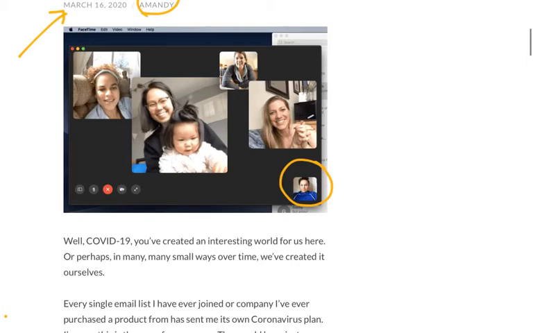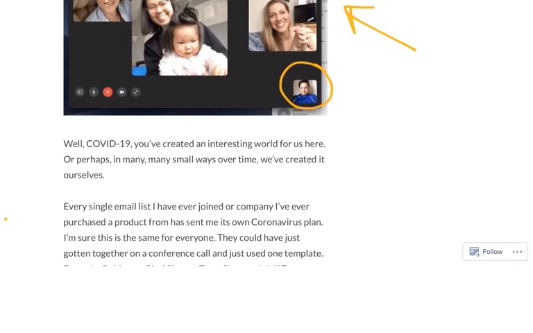Well, COVID-19, and then let's not forget that she included an image to start her blog, which is an option that you'll have. This is, again, giving me a good idea that this is going to be about coronavirus because she's starting with kind of like a Zoom or Google Hangouts, FaceTime conversation. So that's what the conversations that a lot of us are having right now are. So yeah, again, giving context, but it's also kind of a cute image to start us off.